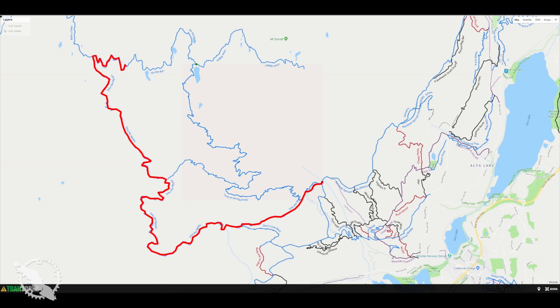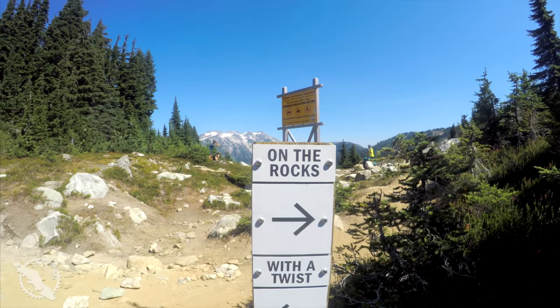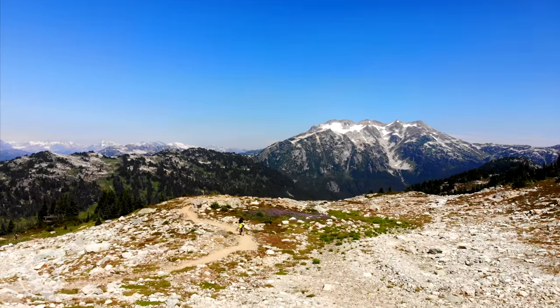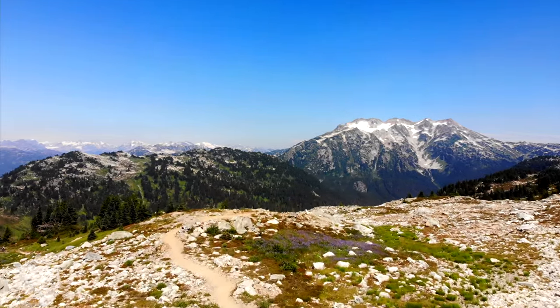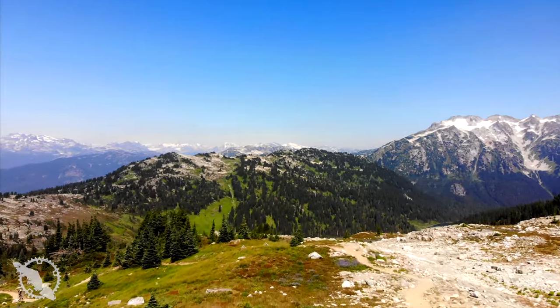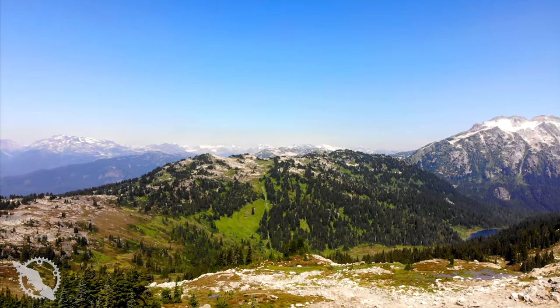Once in the Alpine, you take Onto the Rocks, another slow burn climbing trail that gives you 200 more meters of climbing over 3.5 kilometers. It is these three trails that are often referred to when people ask if you've done this route. There is a new lower elevation, shorter Squirrels Trail that opened in 2018 for those wanting a shorter ride or access to the trails in the early season before the Alpine snowmelt.